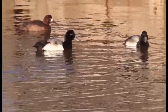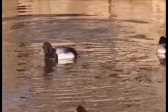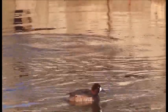So a great spot to go is Bronte Harbor, or anywhere really along the Lake Ontario shoreline during the winter and early spring. This is taken in the month of March, and so you're getting a group of different ducks, like the greater scaup and lesser scaup ducks, the common goldeneye, all in one area. So at Bronte Harbor, you can get some really nice close views of them. There's the common goldeneye going in the background because it has a very yellow eye and then kind of a circular patch of white near the head and the face area.